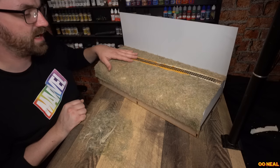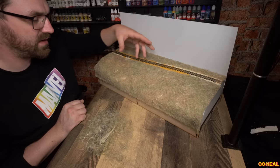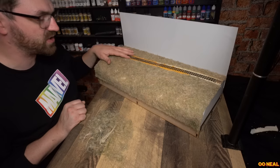And then after that, we can think a bit more about what we're going to do before we put trees in and things like that. The trees are yet to be finished. I've painted them brown.